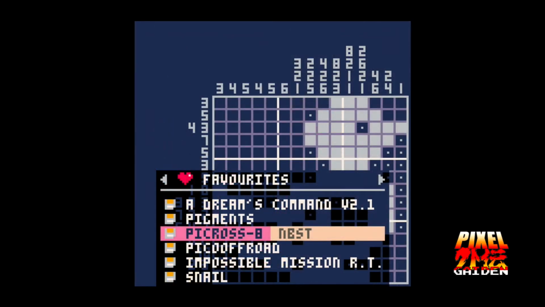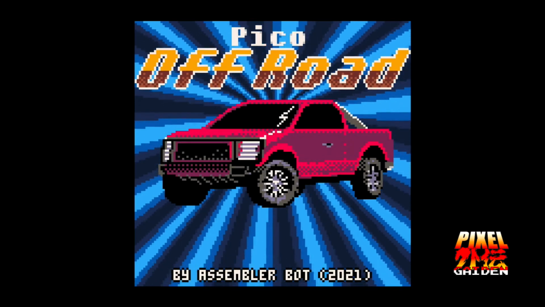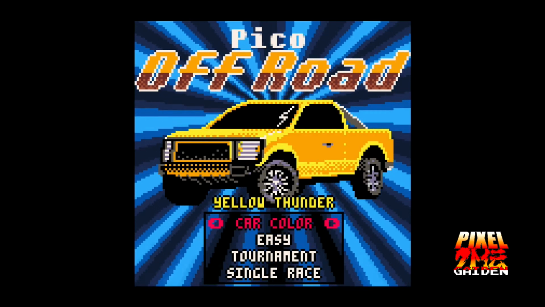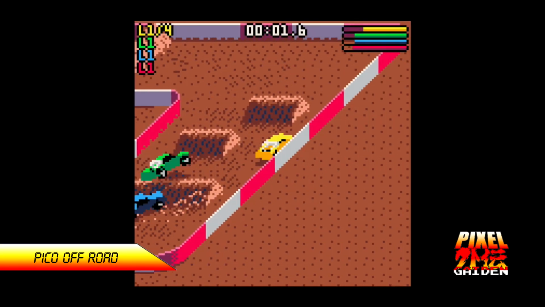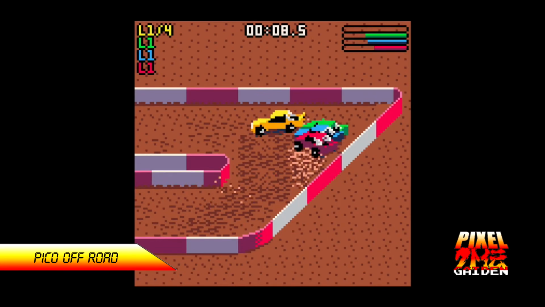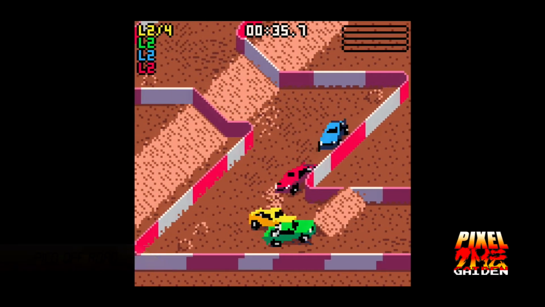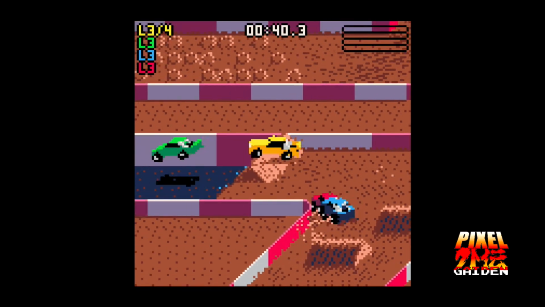This is one I just found out about, and man, they did a great job on this. There's a few downsides, but what we're playing here is Pico Off-Road, which is Super Off-Road, again with the name Pico shoved in the front. They shoved like all of Off-Road into this cool little demake. The one major point of contention would be that there is no hit detection, so you're really kind of just racing against ghosts of the other car, if you will.